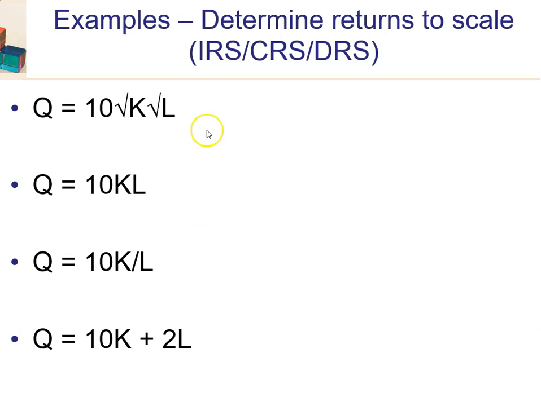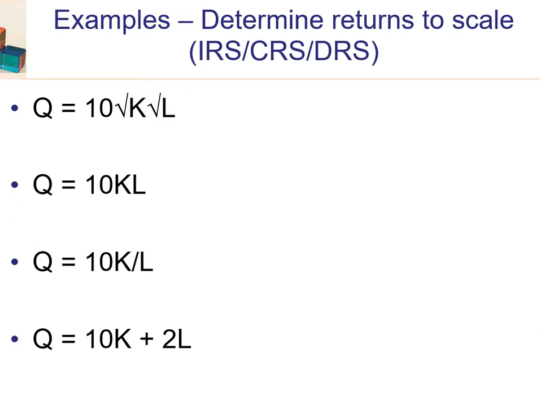In this example, though, I'm going to show you both using the Cobb-Douglas production technology when we can apply it and using the definition of returns to scale to show you get the same answer. So, recalling the Cobb-Douglas production technology, you have superscripts 1/2 and 1/2. They add up to 1. So this is a constant returns to scale production function.